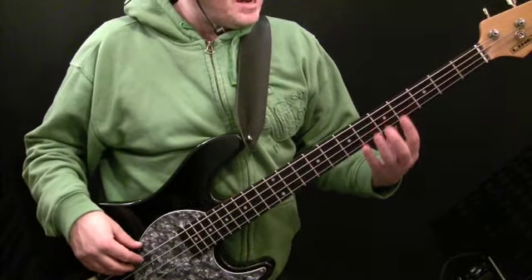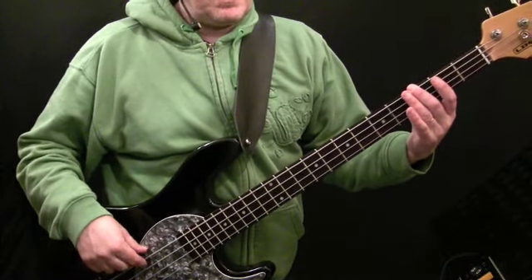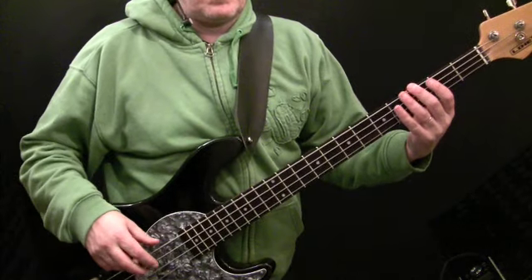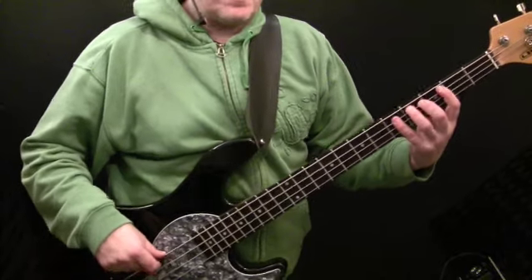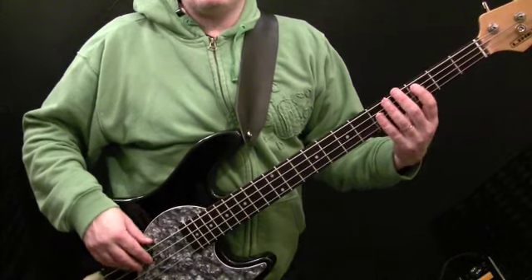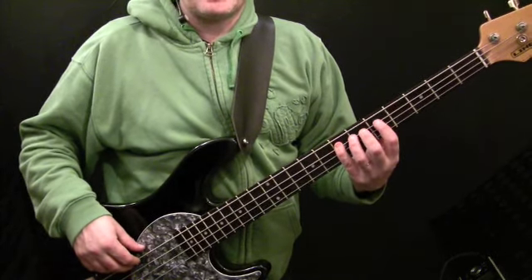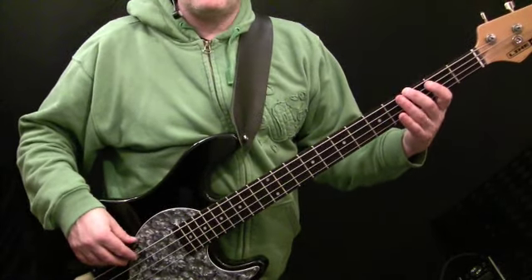The chorus is pretty much played the same way all the way through. The next two bars are in three-four, which is why I switch the metronome off, but you can get the timing from the record — it's very straightforward. Then back to four-four for that last note which is held for two bars. Let's go back to the start of the chorus and look at the notes. The first bar is G, which is the third fret of the E string.